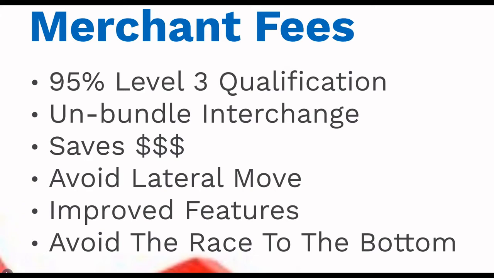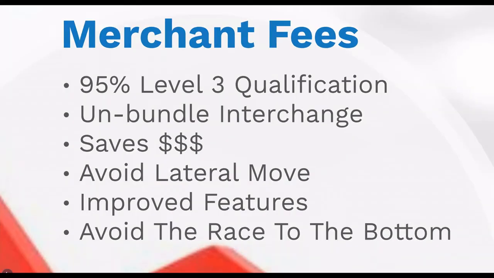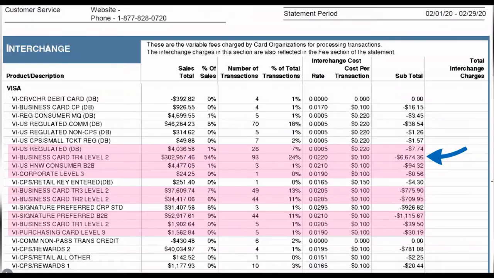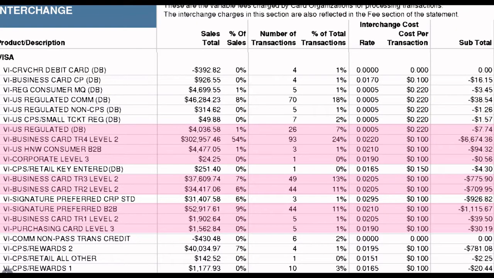But at the end of the day, how do we know you're saving money? I'm going to show you an example of one customer here. This is a statement that I pulled from February from a customer. As you can see here, their business level, tier 4, level 2, where we got the arrow here, that particular card typically qualifies at 2.95% if you're not optimized. So $302,000 of their business, 54% of their Visa processing, 24% of their total transactions, would normally qualify at 2.95. This one line item alone was over $2,200 in savings.